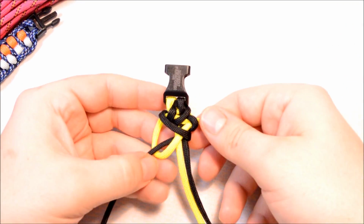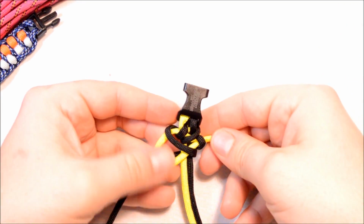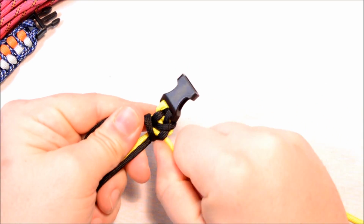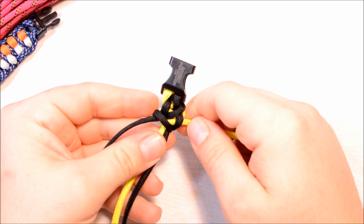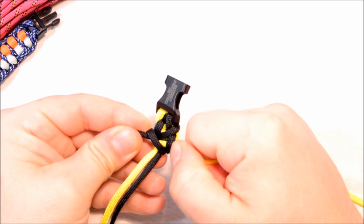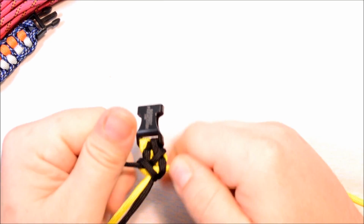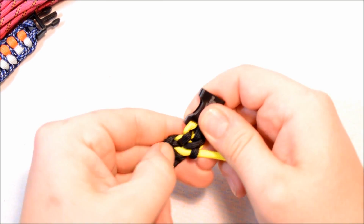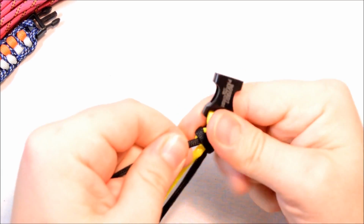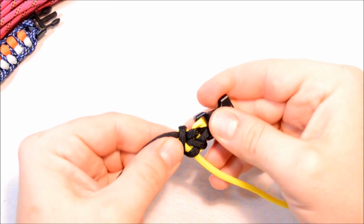You should have something that looks like that. And then I'm going to just pull this nice and tight. Now one trick I did figure out is this loop right here. If you push this with your thumb and then pull with your other hand, it gets rid of the slack real good for you. And then you just have to tighten it up.